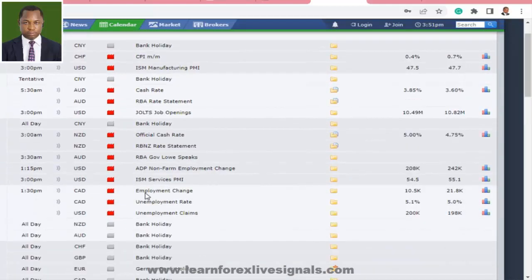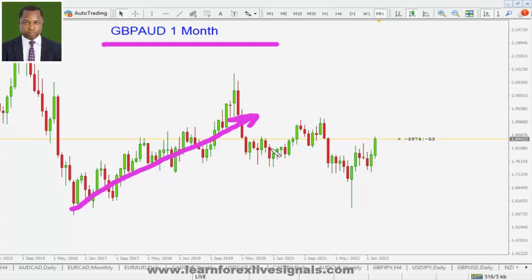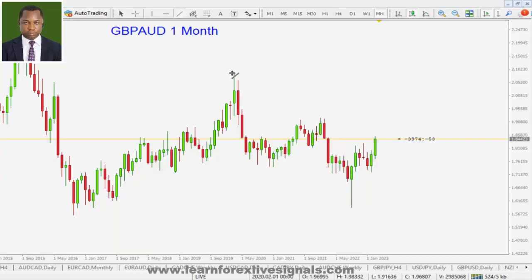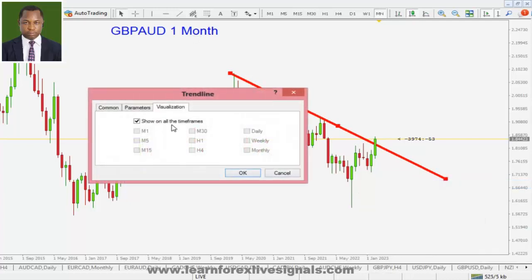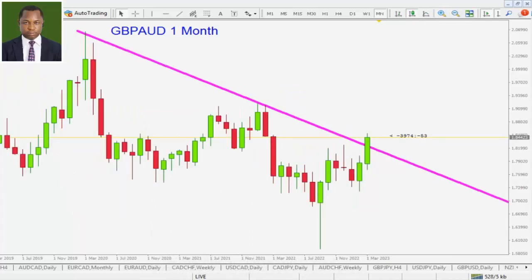Alright, now let's move on quickly to the pair that we are going to be analyzing, which is the sterling pound against the Australian dollar. As you can see in the monthly time frame, price has been zigzagging, went sideways, and now it seems we got a little bit of a trend here. You can see the trend, see the movement, and now it seems it's been broken. So let's just take our trend line right there. I'm going to use the pink color. Now you can see that this is actually being broken. Right, been broken right there.